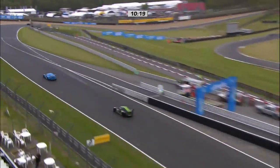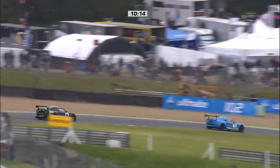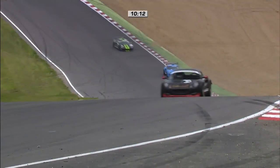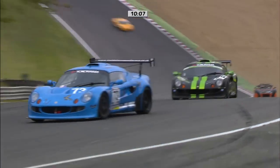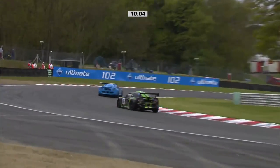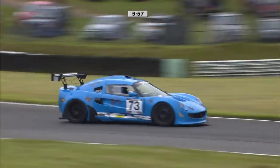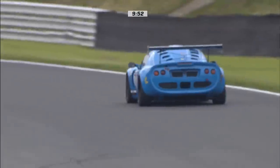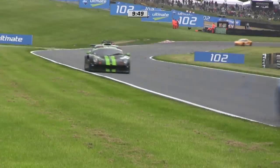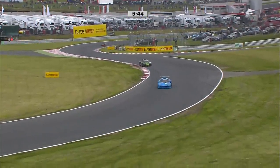Another lap completed and Adrian Hall is back at the head of the field, where he was for so much of the first phase of the race. Down through Paddock Hill Bend — what can Hall do about trying to pull away from David Fenn? Also still in the background is Marcus Jewell. Fenn is really going to need to latch himself onto the tail of Adrian Hall lest he risk being demoted from second to third. We've got just ten minutes left on the clock here at Brands Hatch, and there is the opportunity for David Fenn to up his pace and re-challenge for that lead. Great to see the three leaders running so closely together in the second round of the 2012 Lotus Cup UK.